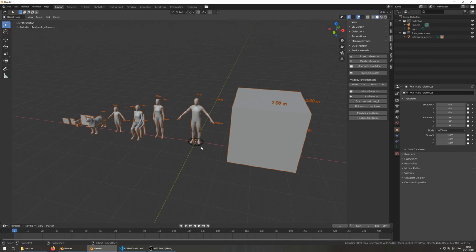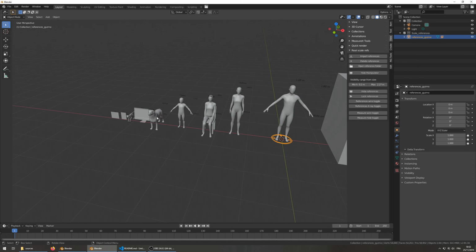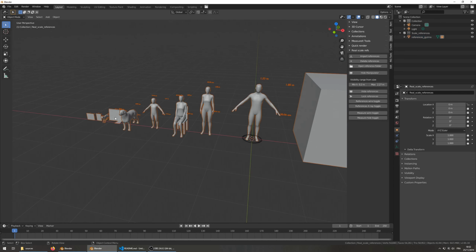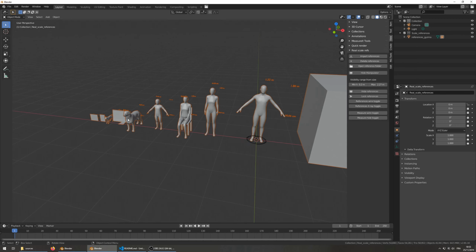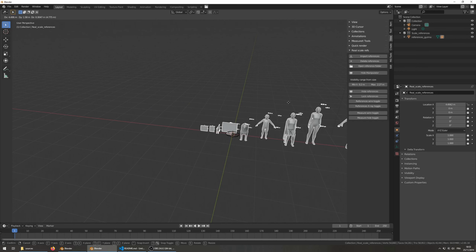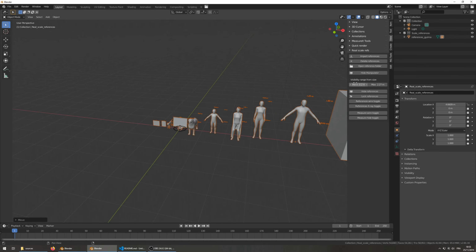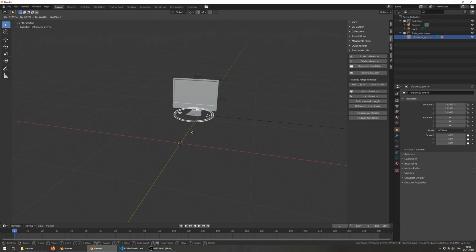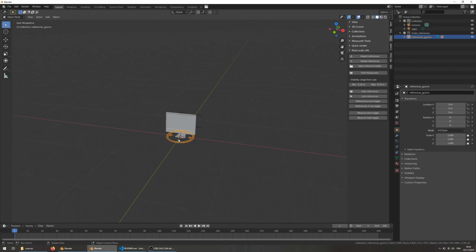So if you want, for example, to have a model and you'd like to have the screen as a reference, you can just select all this, just press G. It's already constrained on the x-axis, so you just put it in the center like this, and then you're going to trim the min and max so you can just see this. And after, this manipulator can help you put it the way you want in the scene.